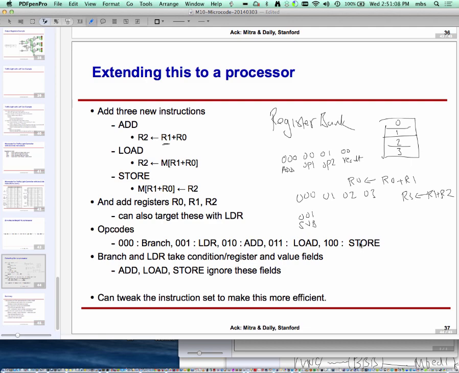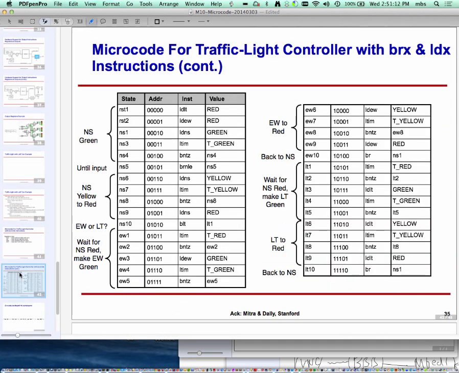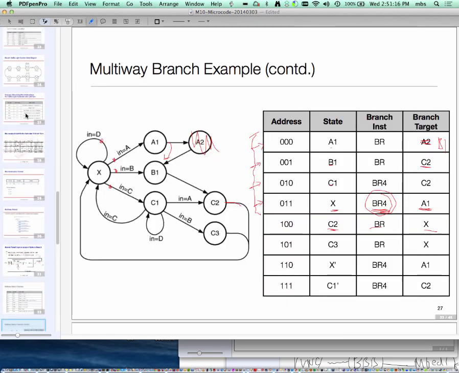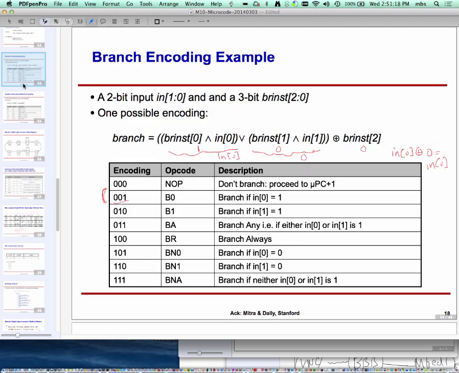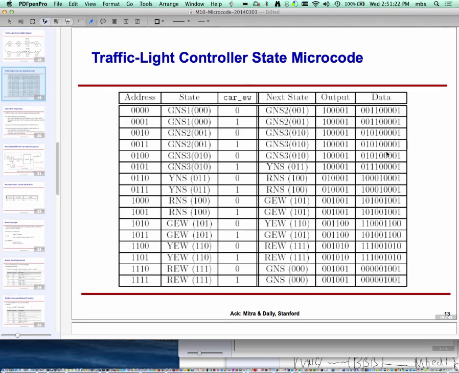If you go back to this example that we were doing, or let's look at this one here, this is another example. At each address, I'm storing the next state, and I'm also storing the output bits. So in the content of the memory, the final 6 bits in this case are the output value.